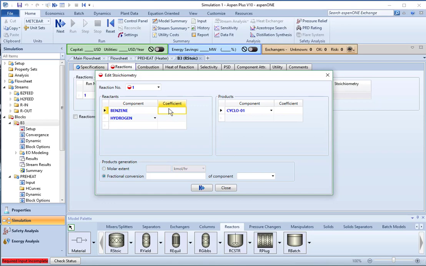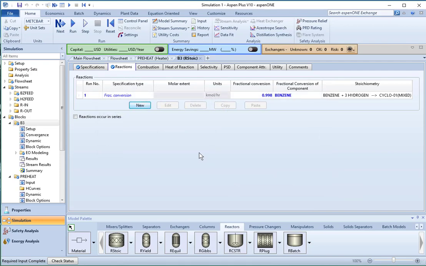On reactants, the coefficients are always negative, and on products, they are positive. I want to specify either the extent of reaction or the fractional conversion. In this case, we have extent of reaction. It's 99.8% complete on the benzene. Alright, so I have my reaction specified.